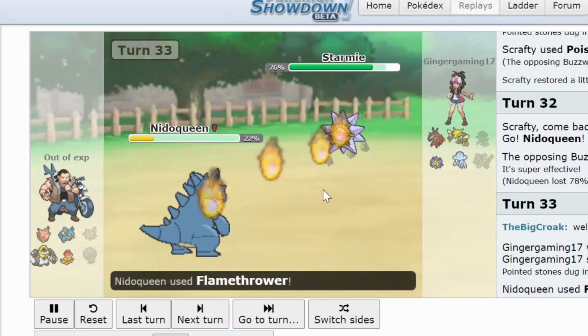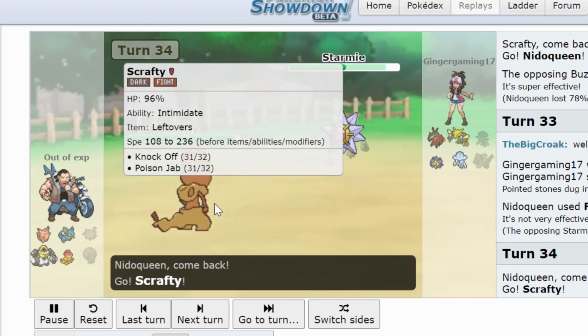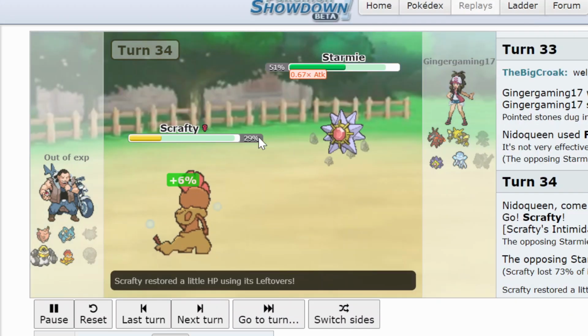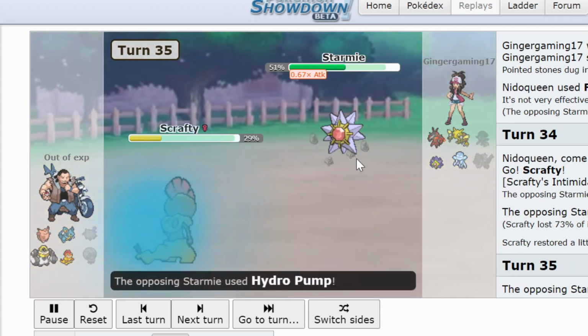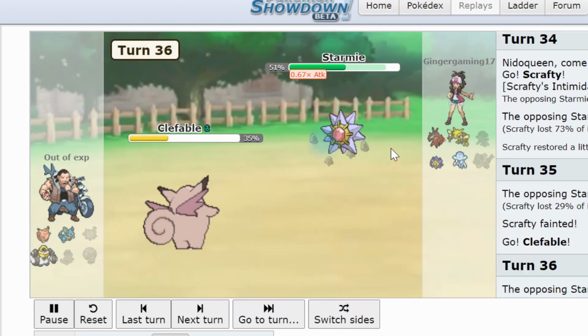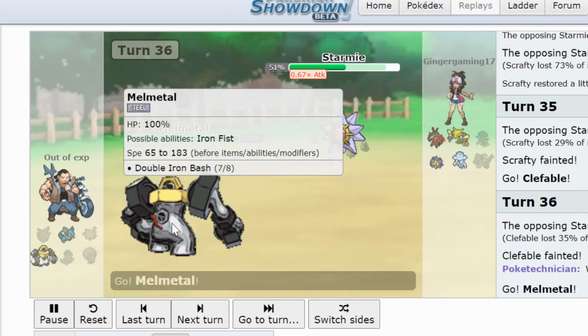And I get my Flamethrower into Starmie, which is doing nothing, as you can see. Back out into Scrafty. Hydro Pump does a sizable amount. It's a 2-hit KO. All I can bank on now is a miss, which I don't get. And Scrafty goes down. Clefable comes out. Hydro Pump, another KO. And this is where the sweep happens.